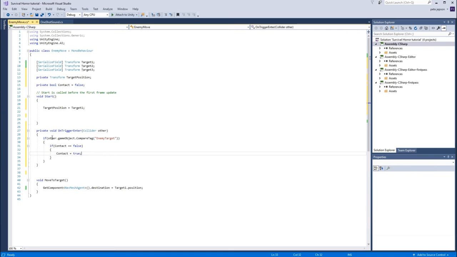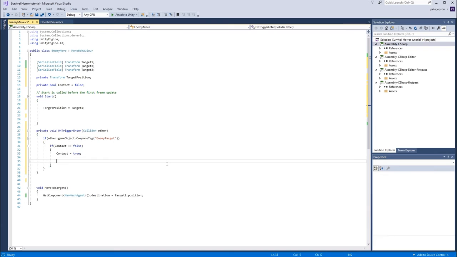What that's going to do is switch off this trigger enter. It's almost like a detection, if you like. It's detecting if our character is entering the trigger of the cube. Now, because our character might actually be inside of the cube for about 3 or 4 seconds, he could effectively be triggering it 60 or 70 times. If that's the case, then whatever we put inside of this function is going to be fired off like 60 or 70 times. We only want it to do it once. So by instantly switching it to true, we are disabling this trigger enter from running again and again. We are ensuring that it only runs once.